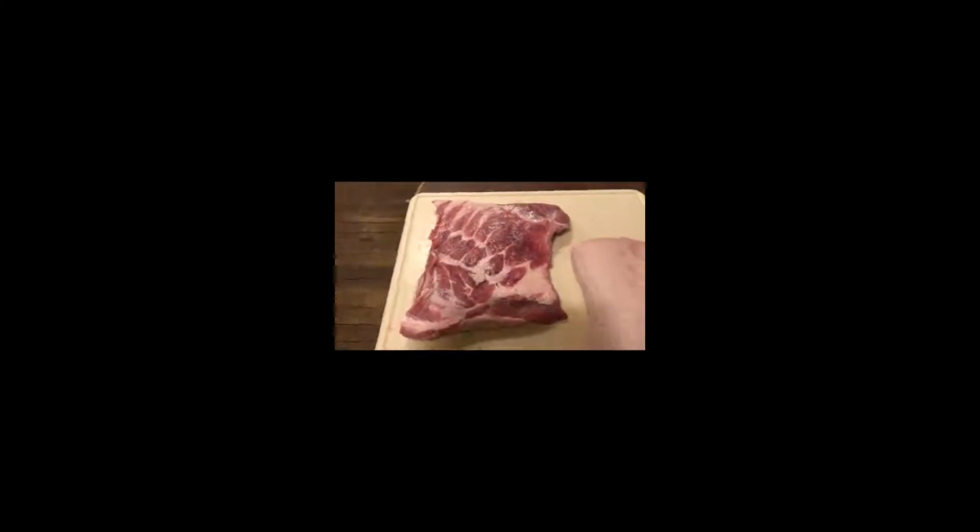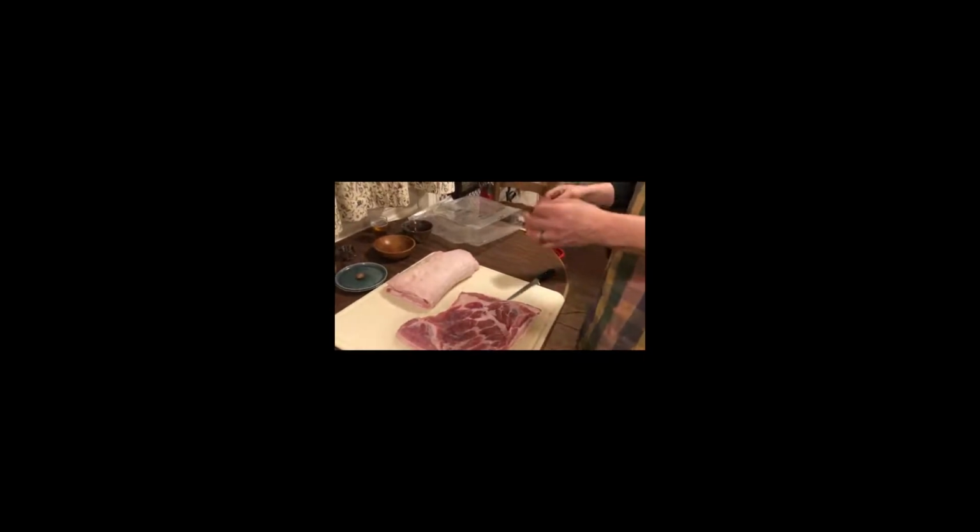I'm going to get a bag. In this case, the bag is just going to hold this bacon for about a week until it's fully cured and ready to be smoked. You can go to the store and get 2-gallon Ziploc bags. I recommend Ziploc bags, not generic 2-gallon bags, only because the locking mechanism on Ziploc bags is of much better quality than most of the generic brands. I would recommend you use 2 bags, one inside the other, because if this leaks, it can make quite a mess. So I'm going to put my bacon in there.